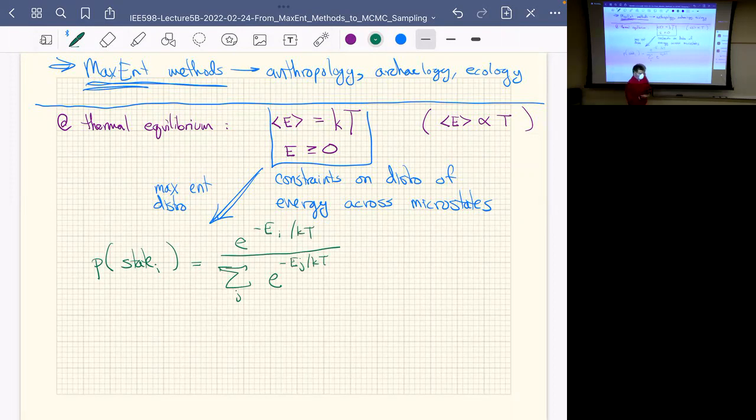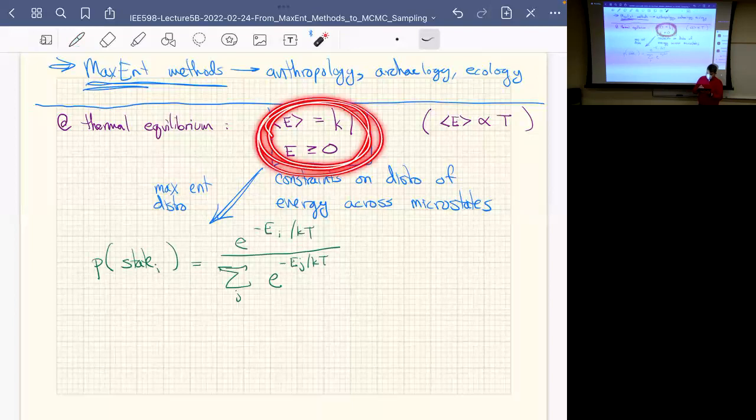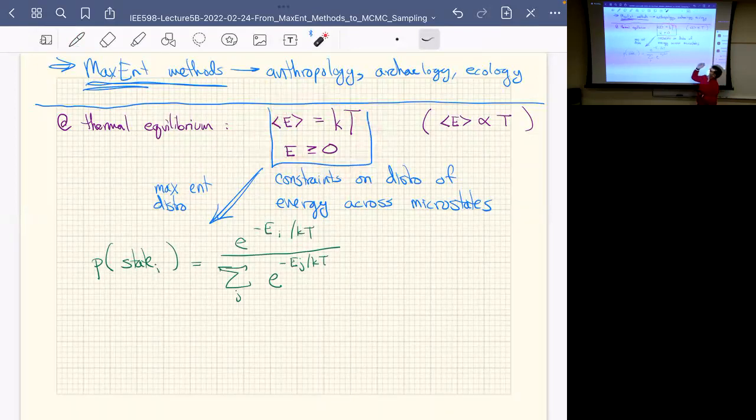Okay, so basically, this here is sort of a discrete sample of the exponential distribution. So we know from before that given these constraints, if I consider a continuum of microstates, that continuum is going to have an average energy of kT, and all of the energy is going to be greater than or equal to 0. Then I know this is going to give me, as a max entropy distribution, the exponential distribution. So it's going to be an exponential distribution of energy.